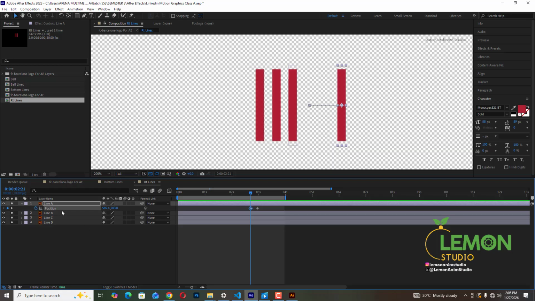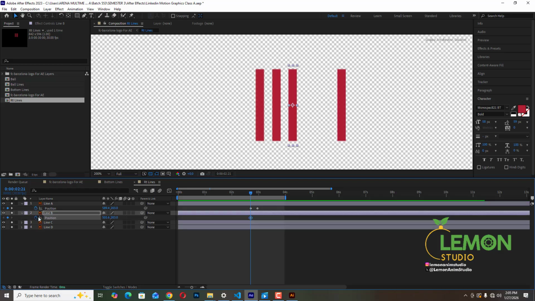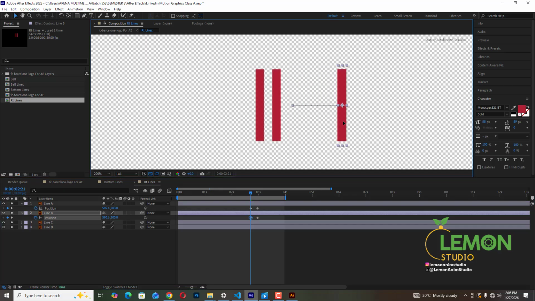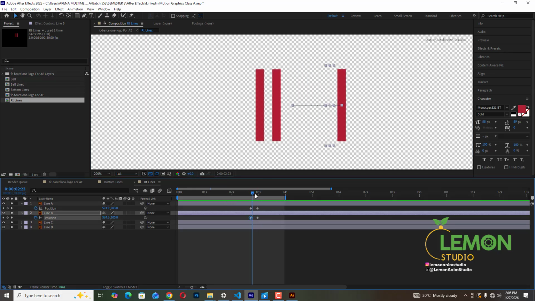Then the second one is going to do the same. I'm just going to hit the P key on the keyboard. I'll drop a key for it. I would go forward in time and drop a key. I'll jump backward. Oh, sorry. I am going to drop the key. Then I would bring it here. What I'm going to do is put them in the same position. I want them to be in the same position. That was what I did. See, and this is what I have.